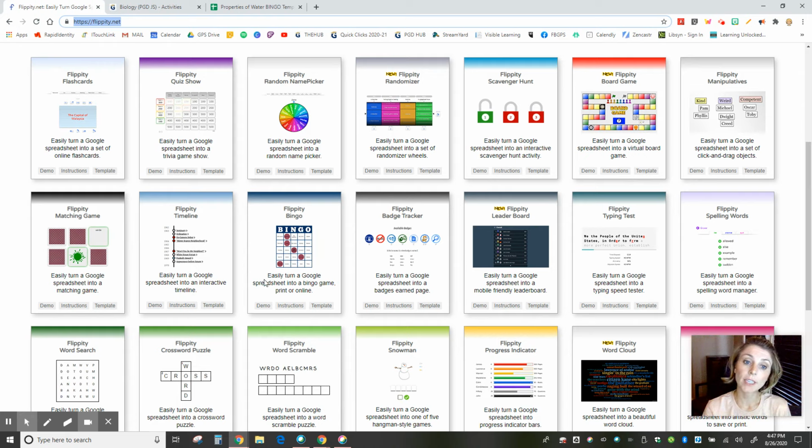Okay, and so you're looking at Flippity Bingo because you're thinking to yourself, okay, I'm introducing a unit, and I want them to know the key vocab in the skills and concepts that we are working on for this unit. So maybe it's an introduction. Remember, you always want to know what your skill or concept is before you move into your objective and your target, and then, okay, now what is the tool?